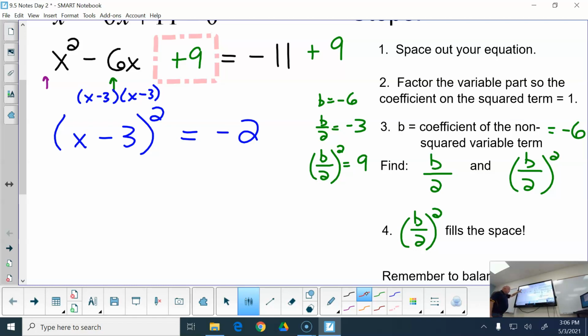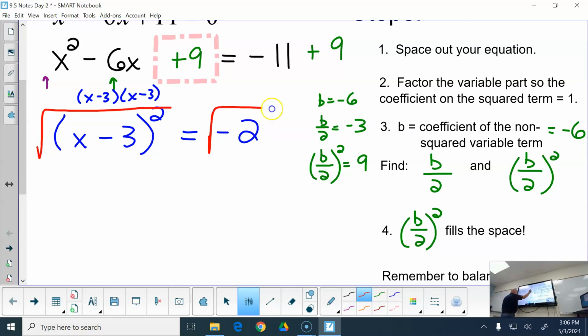Okay, we would stop once we've completed our perfect square, because that's going to be, like in this case, either the x part of the center or the x part of the vertex, depending on what conic we have.